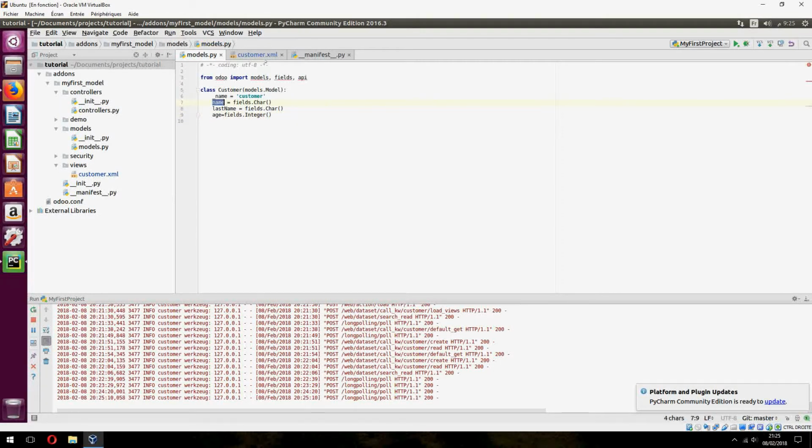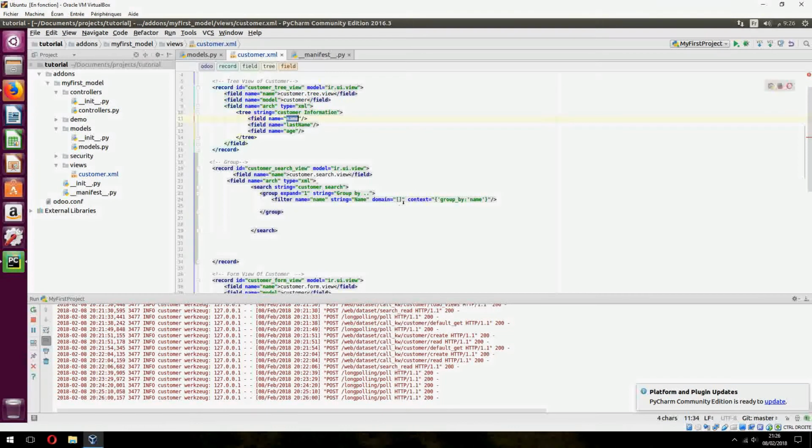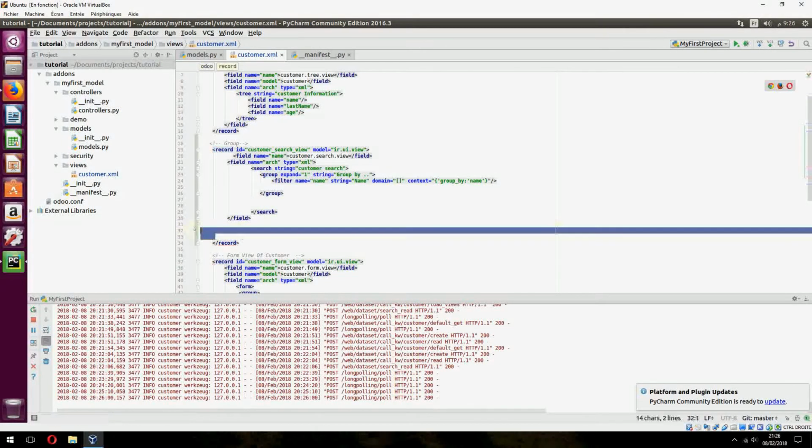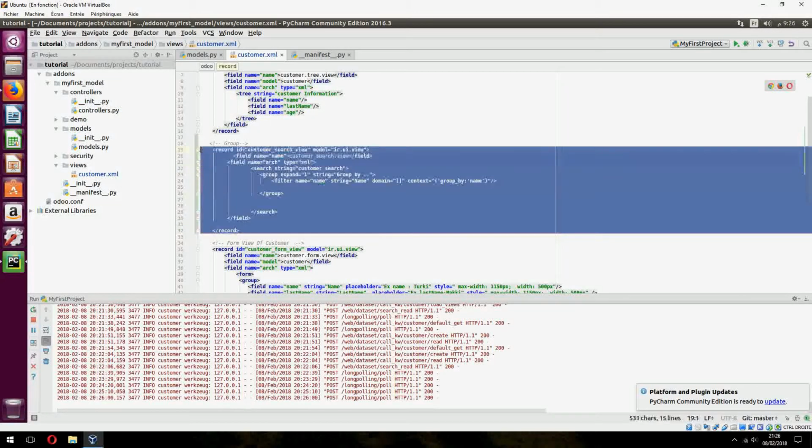So the name, field char, and the context is group by name. Okay, let's close the fields and record. I had also closed. Let's reformat the code now.